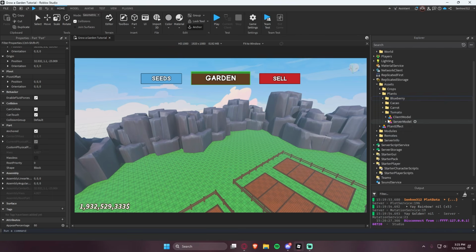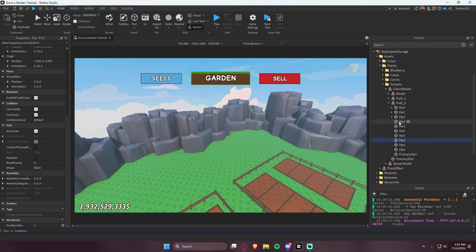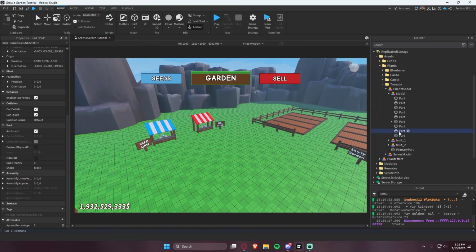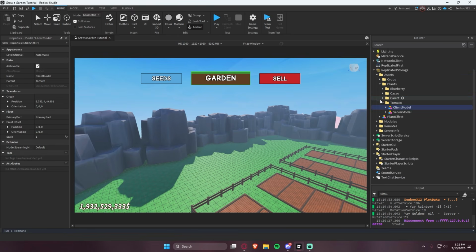So let's say we have a tomato seed. We have our little fruit right here. Right here, appear percentage 90 and appear percentage 5. Let's say the growth percentage is at 10. Both of these should appear, because this is 10 and this is 5, so they should be animated in, which is what you want.